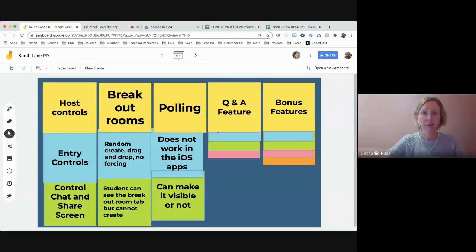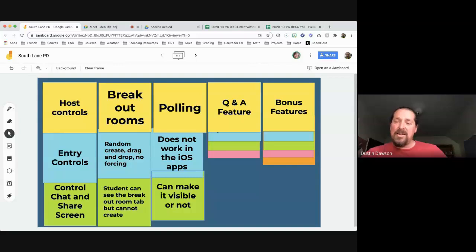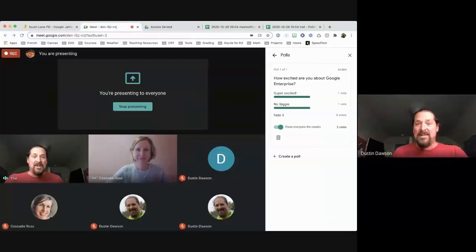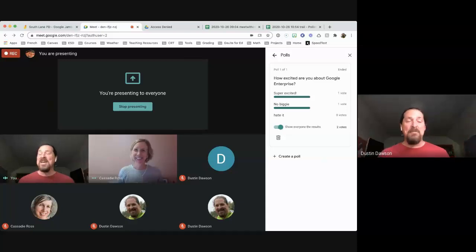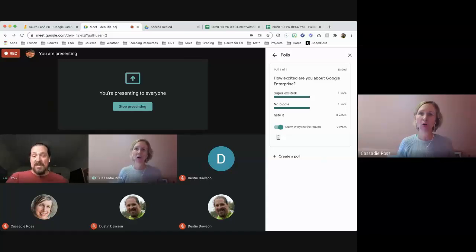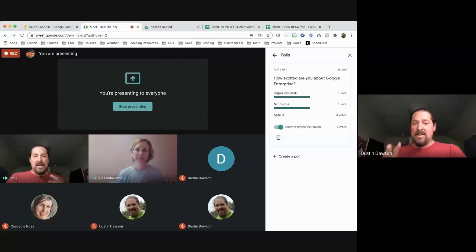Question for you, Cassidy. How much is that noise? Can you hear the little chainsaw going outside? Nope. Oh, great. One of the features that Google has put in here, that we're going to get to later, is noise cancellation. We've got somebody coming over and trimming a tree that's literally outside the window right here. We didn't think they were going to make it today, but of course they did when we were recording this. The noise cancellation is working pretty well. It's loud for me. I'm using my AirPods, which are decent at canceling out some background noise, but it's good to know that Google's noise cancellation is working pretty well.